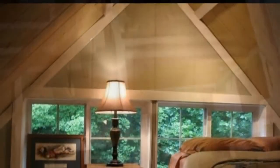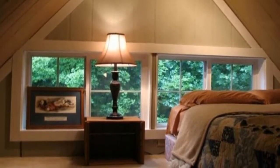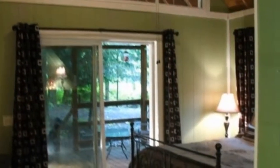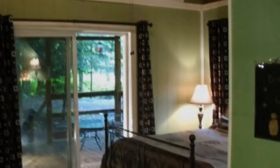The roof is pitched to shed snow. Keeping the size small makes the heating easier. Sleeping in the loft makes a lot of sense when winter arrives. If it wasn't for the baseboard heat, that morning trip to the wood stove would be a chilly awakening far more effective than any cup of coffee. Potentially, a very practical place.